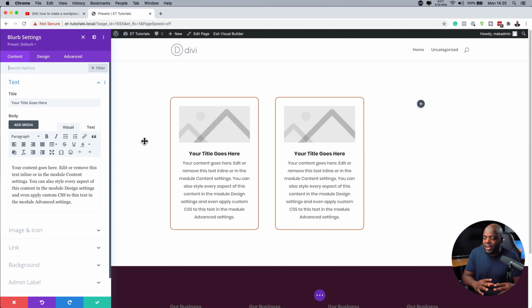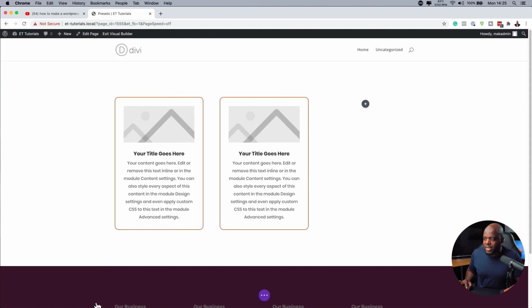So let's say you have buttons across your whole website that you need to change. You can just create the button that you like and add it as a preset for the global preset, which means all your buttons will have that same design across the whole website. Now this applies also to text, headings, pretty much everything. Okay. Now let me give you another example. So we're done with the blurbs now. I'm going to save this.